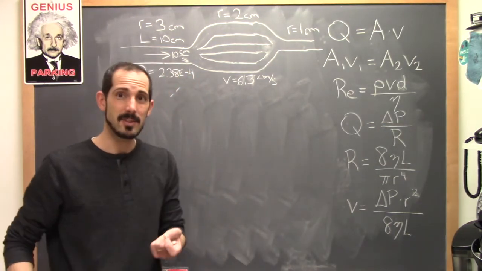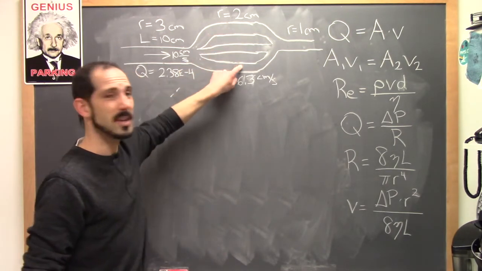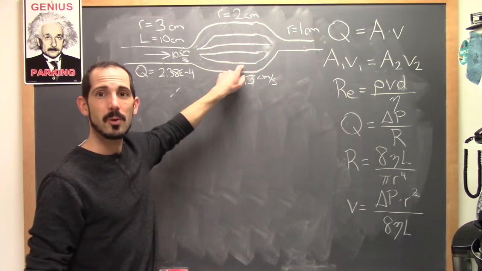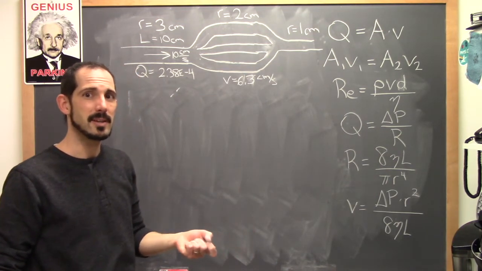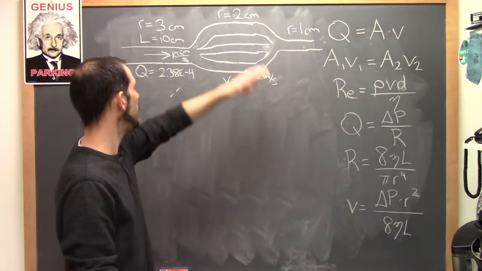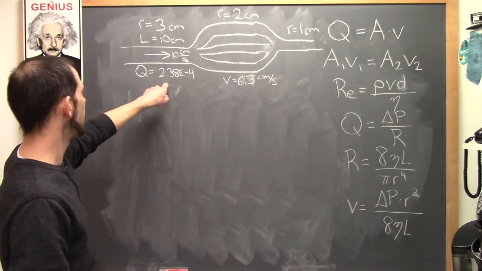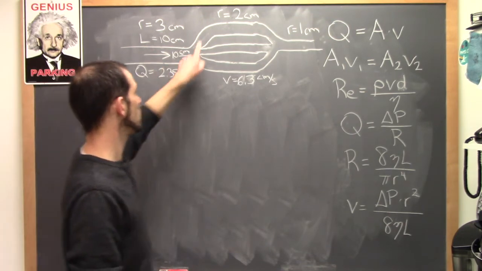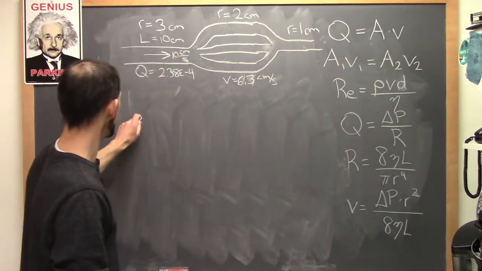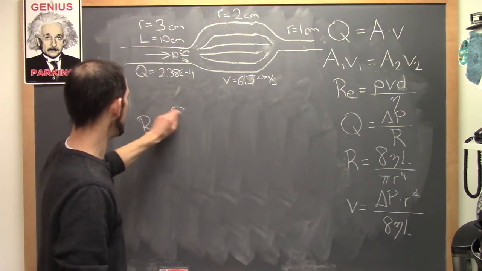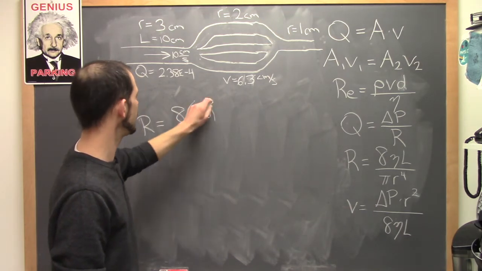So in fact, I'm going to have to take an approach very similar to circuits, where if I wanted to take 3 resistors that were in parallel, I had to do 1 over R1 plus 1 over R2 plus 1 over R3. I'm going to have to do the same type of idea here. So let's take a quick look at how we can figure out these pressure differences. So we have a flow rate here, and I know this same flow rate will be true through this whole region, so I don't have to calculate that. But now I do have to get this resistance. So R being 8 eta L, 8 times eta 0.001. I'm going to trust the units at this point in the game now.